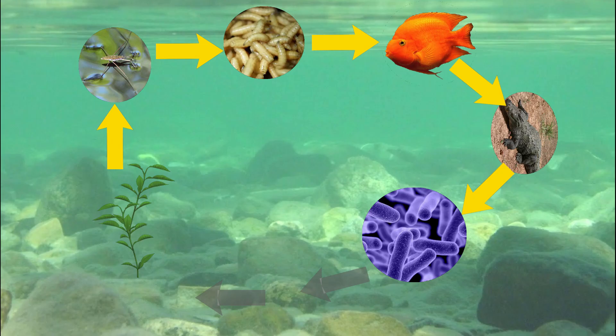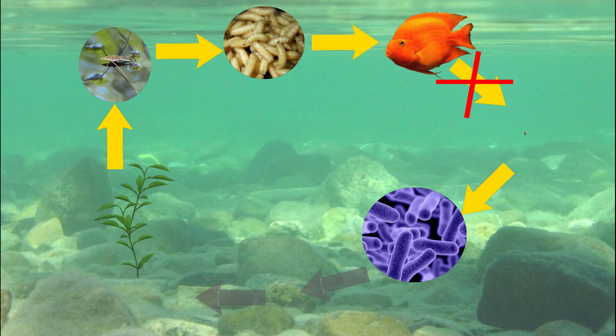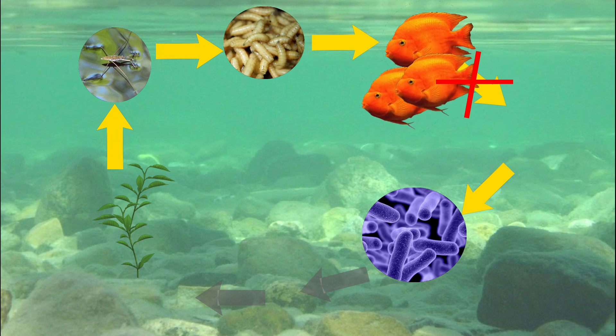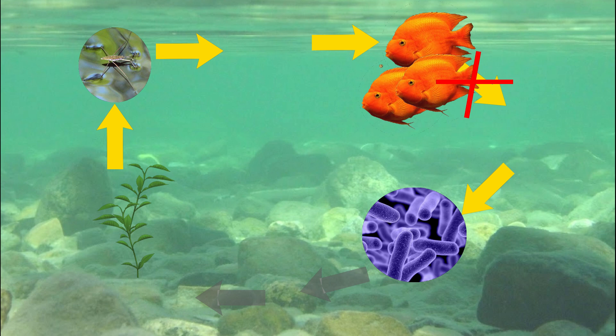Now let's see what happens when crocodiles are removed. In the absence of crocodile, there will be no one to control the population of fish. If fishes are more, they will require more larva and hence population of larva will decrease very fast.